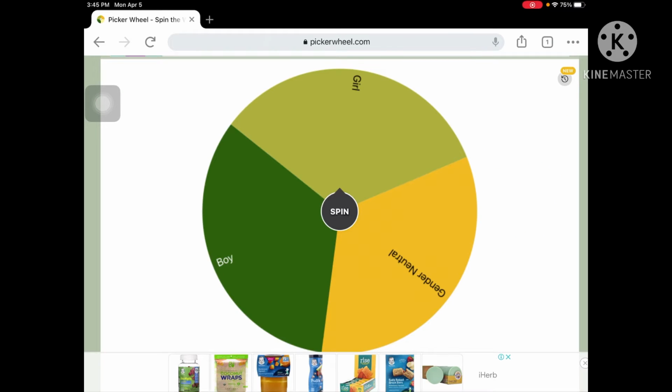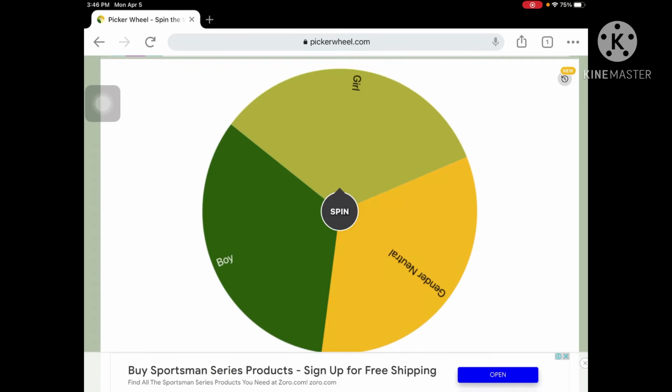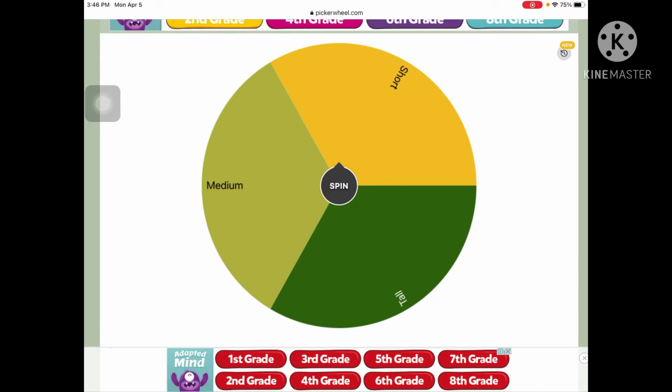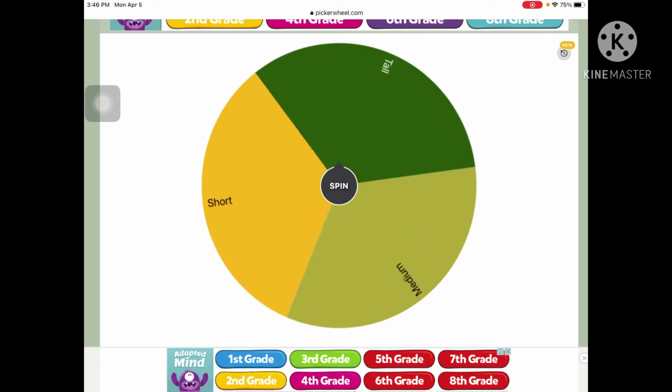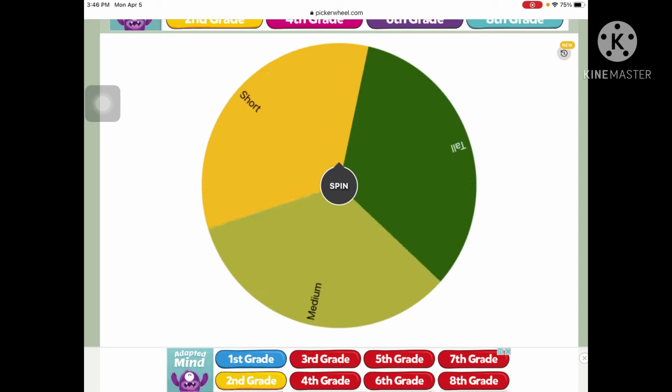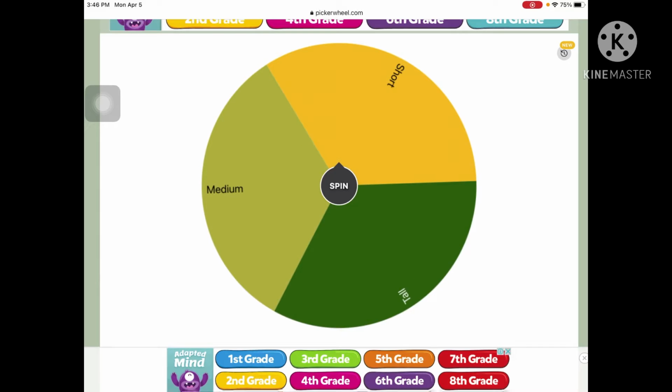We have to make a girl character. Next up is the height. Is it either tall, medium, or short? Okay, so the height, what is it gonna be? Short! Oh, it's gonna be adorable. Okay. So it's going to be a short girl.